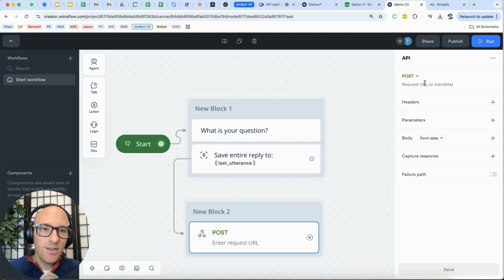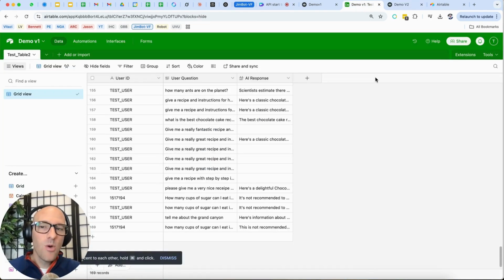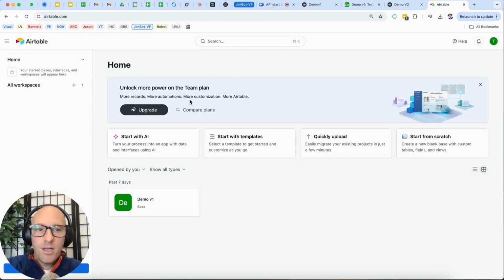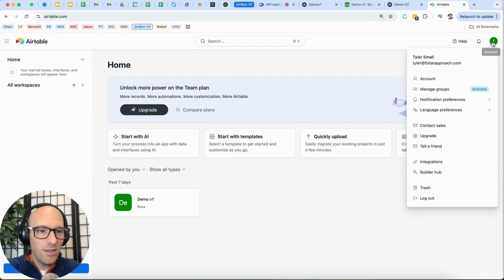And in order to get that documentation, we're going to need to go to our Airtable. So just as we have an Airtable here, we're going to need to create one for demo version 2. So we're going to go ahead to Airtable, and both of these systems, by the way, it's a normal login process, nothing surprising there, and it'll dump you off in this little dashboard area. So I'm not going to show you how to log in. I assume you know how to log into different programs by now if you're on the internet in 2025.